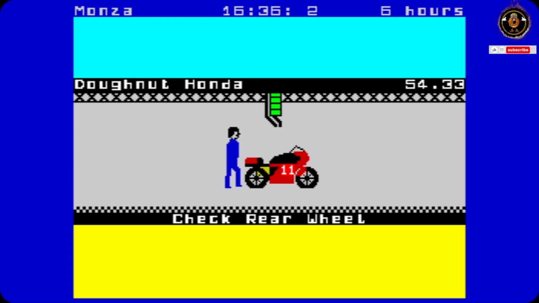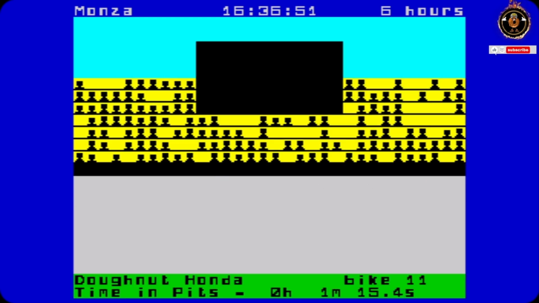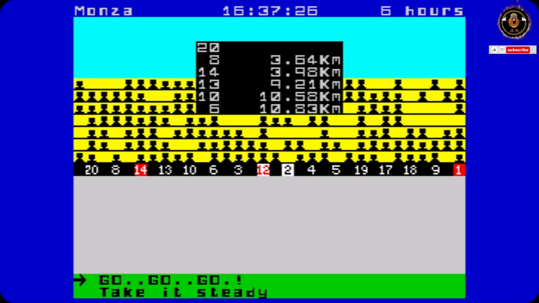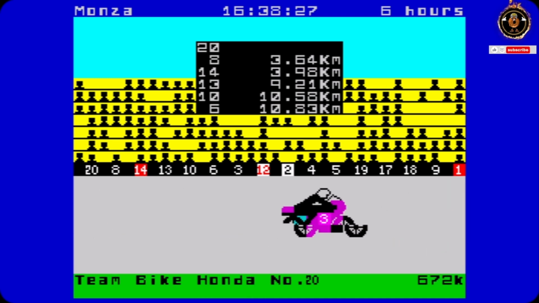Trying to get the return to bike. Right, yeah, there we go. Fiddly. I'm slowly getting the hang of this. Instructions, number 7. Go, go, go. Yeah, just 2 instructions then. Go, go, go, or take it steady.